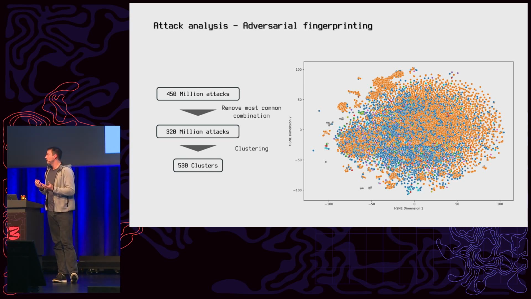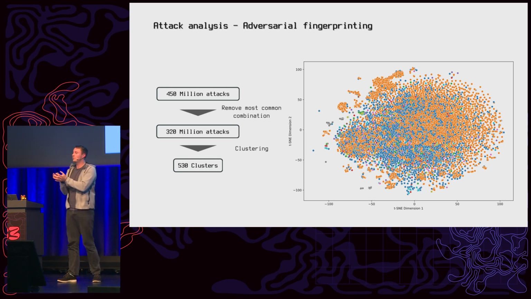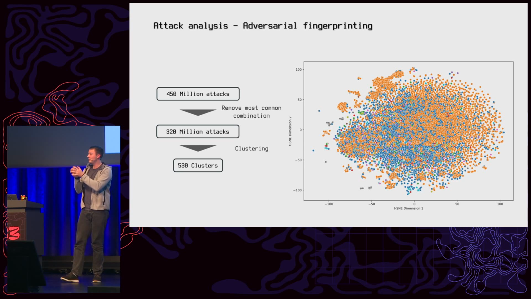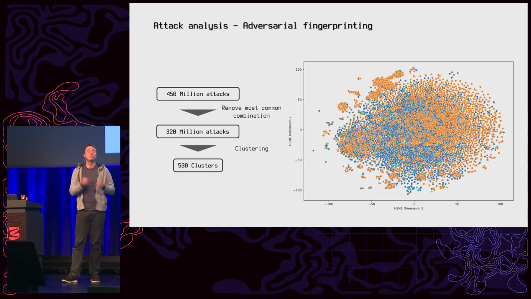So what do I have now? I have a pretty good data set where I can see IPs, and I can group these IPs to adversaries. I can say that this group of IPs is very likely owned by the same adversarial group, which will allow me to dig deeper into it and to find out more about it. And I can do that at scale.